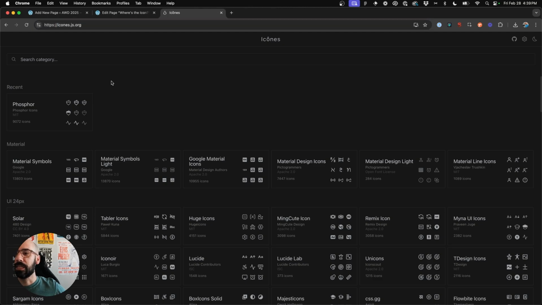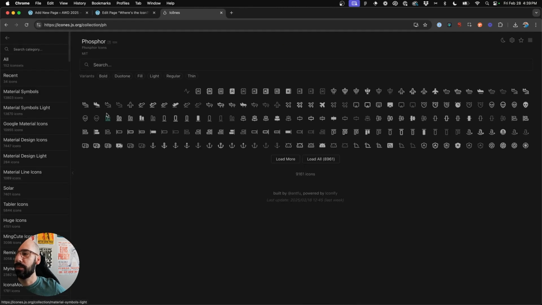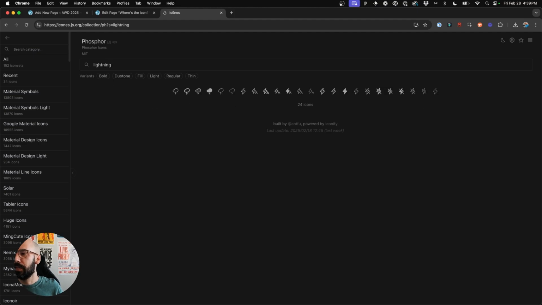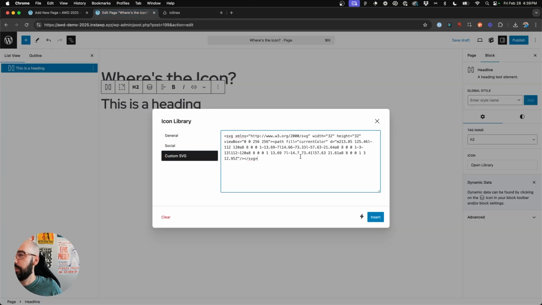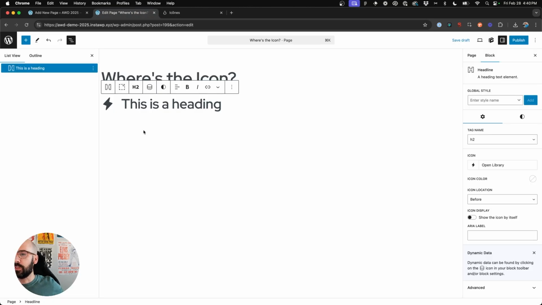It is a fantastic resource for literally thousands of icons, more than you could ever use. How I use this is, say I want to look up a lightning bolt. So I find a lightning bolt I really like. And all you got to do is copy the SVG snippet, paste that in, and insert it. And there's your icon.